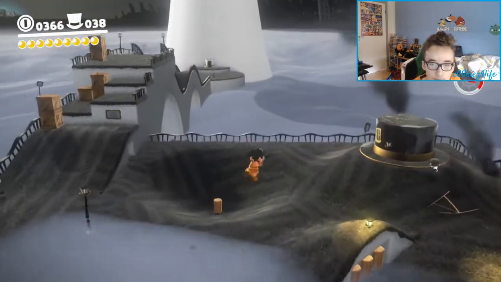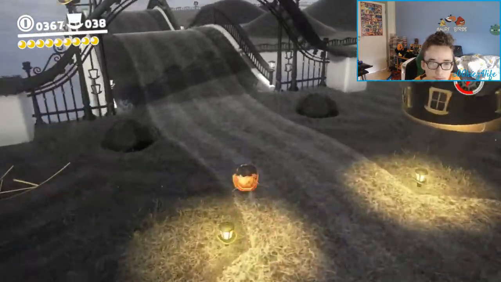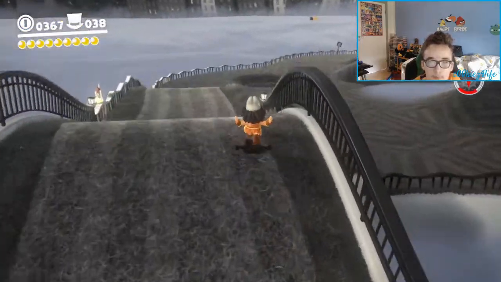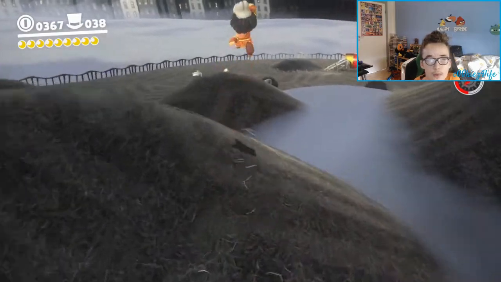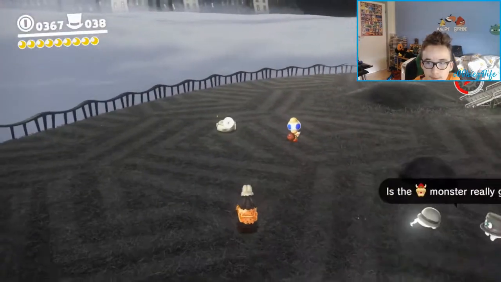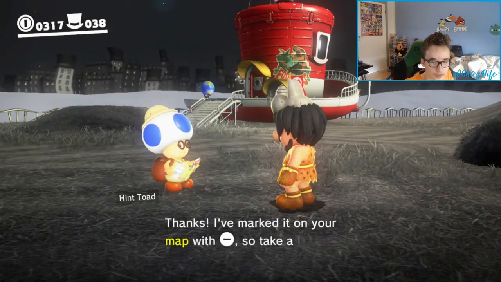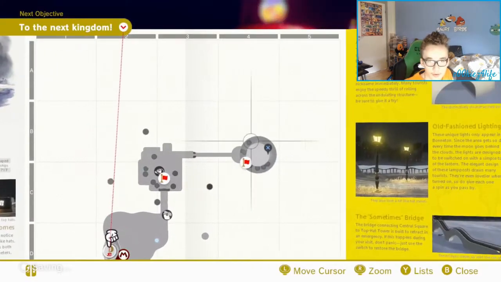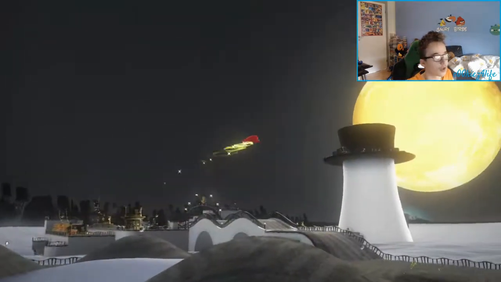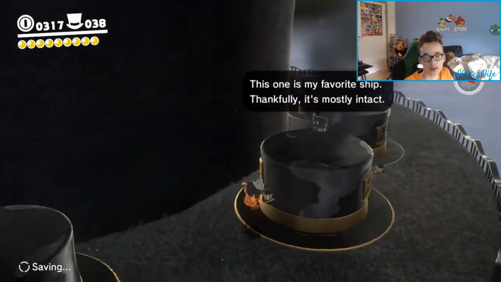Can they please just not? I don't remember where the thing you can get is. Let's go talk to Hint Toad again. I'm using all my money. Give me a hint, please. Having trouble playing, yes, please. Thanks for my turn. Map. Over there. There's one over there. Okay. Was that the one I was thinking about? Like the one that was under? No way. It wasn't the front, was it? I'm pretty sure.